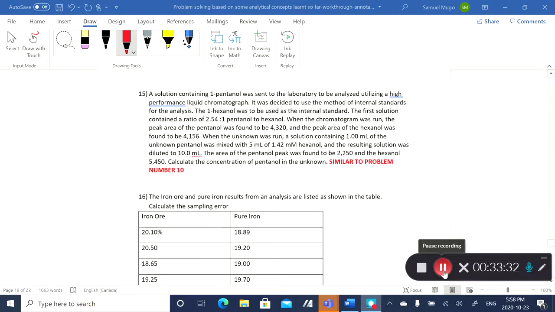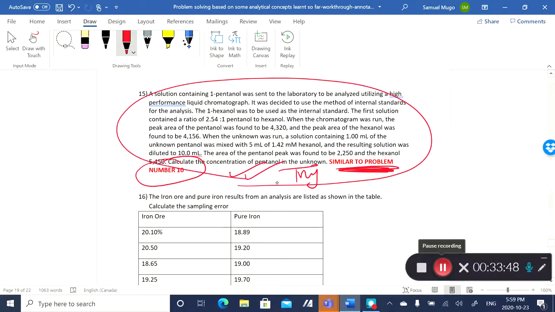So question number 15, I think I've beaten that to death. And so just check, because I solved this already, a similar problem. Number 10 is exactly the same. So try that, because I've already solved something similar to this. So just try it, compared to what I did in problem number 10.